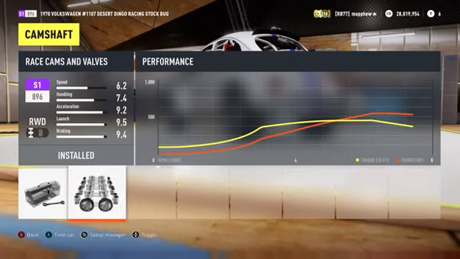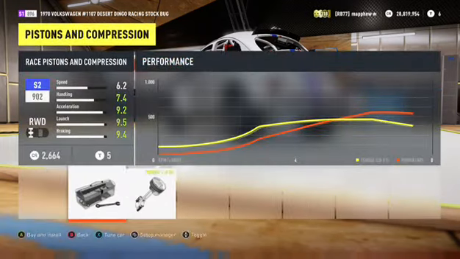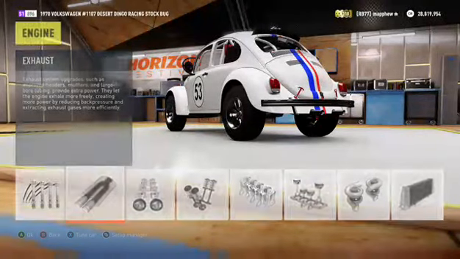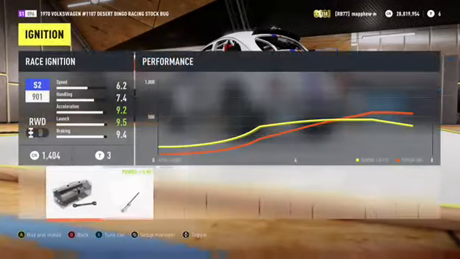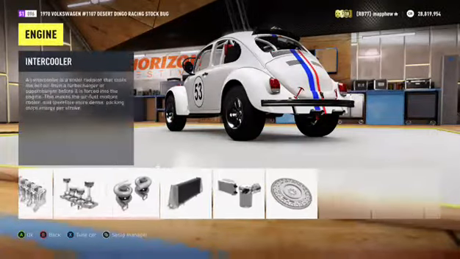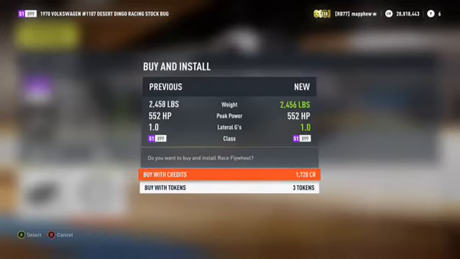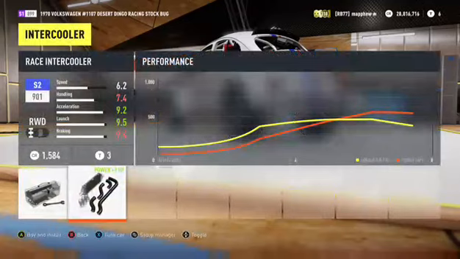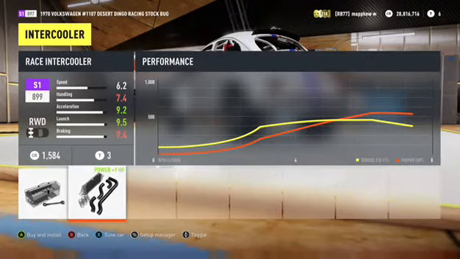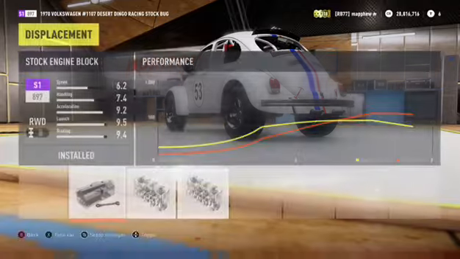Tried a camshaft. Didn't work. I'm just gonna put, you know, things in it now. Pistons. Can't do that. Can't do that. Can't do that. Nope. Please, dear God, let me put something in here. There we go. That adds horsepower. Are you serious right now? Nope.